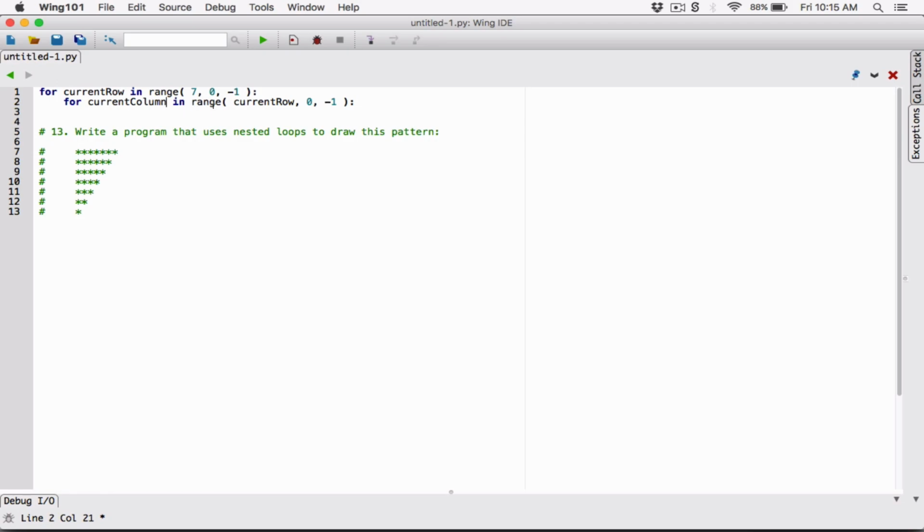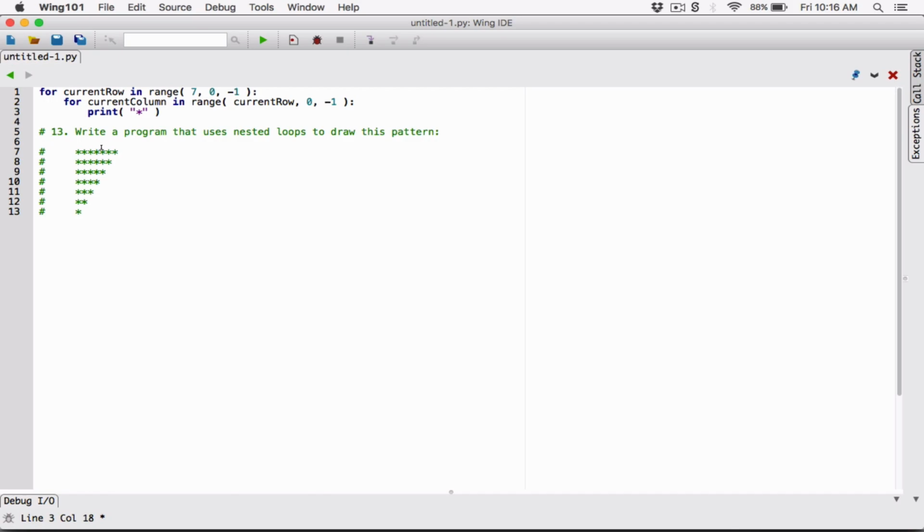When you think about it, the very first time the inner loop iterates, it's also going to iterate 7 times, because we are starting from 7 all the way to 1, stepping down 1. So 7, 6, 5, 4, 3, 2, 1. That's 7 iterations. So we can use this inner loop to print 7 asterisks, because we know the very first time it is going to iterate 7 times. So in this inner loop, I want to use a print function to print an asterisk this way.